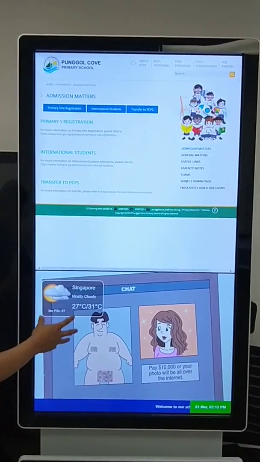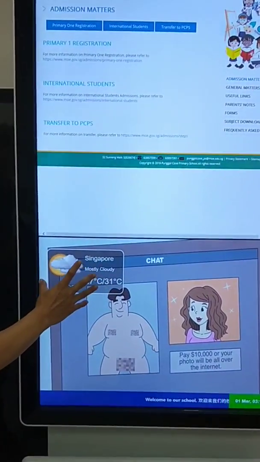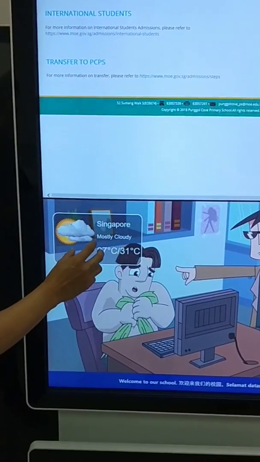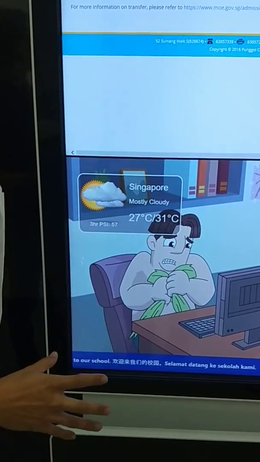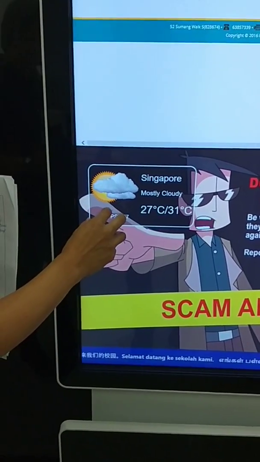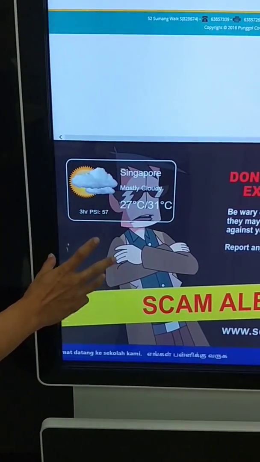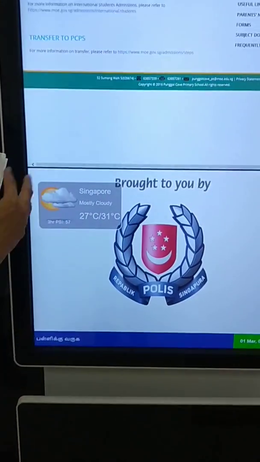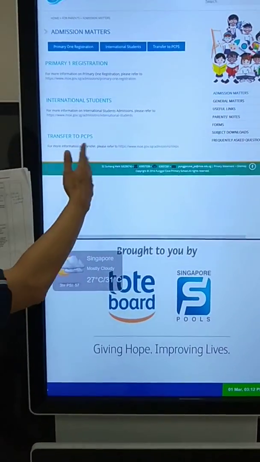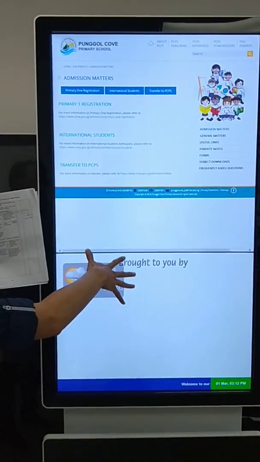So over here, you can see also there's some wonderful widgets, weather widget that can actually syndicate the weather and also the PSI unit. So this is quite unique to our software. Our software will syndicate NEA's PSI unit, and this weather widget is pretty useful, right? So this is the end of the first test. It's about 2 minutes long because 30 seconds is not enough to explain everything. So I set this to 2 minutes long.